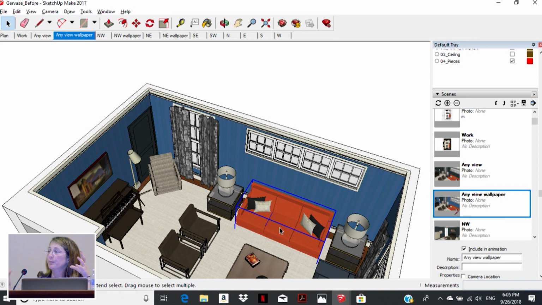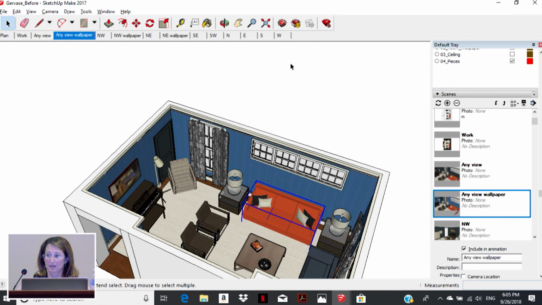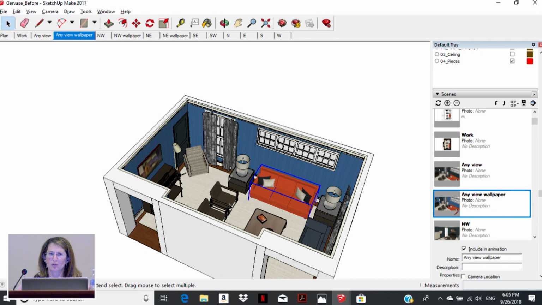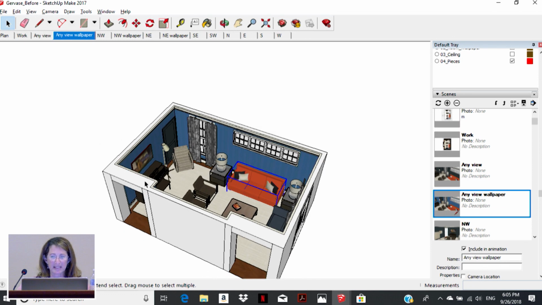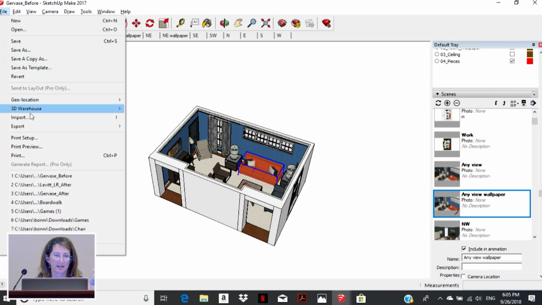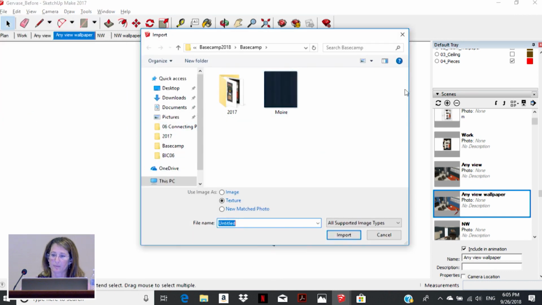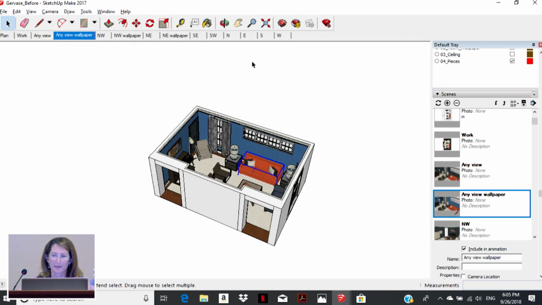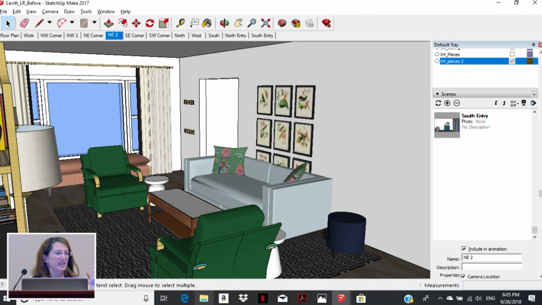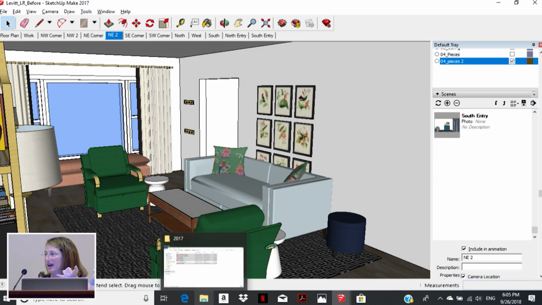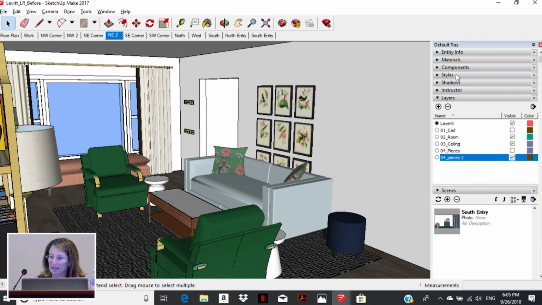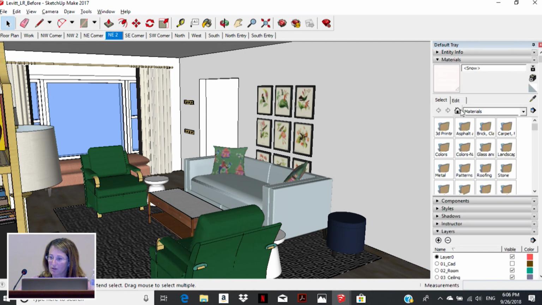Oh, scaling. You mean bringing in the CAD? I don't think I have that graphic on my laptop, but basically what you do is you go to File, Import, and here, why don't I try, let me do it this way. Let me go back to that other. Do other people want to see this as well? Because I can also just show this afterwards. Does everyone want to see this? Okay. So I can save this out from my materials window.